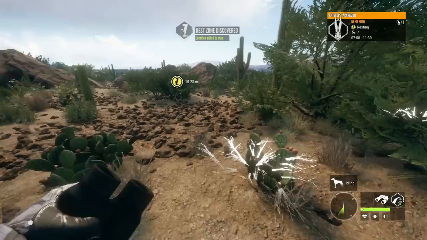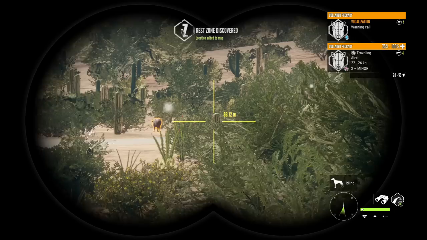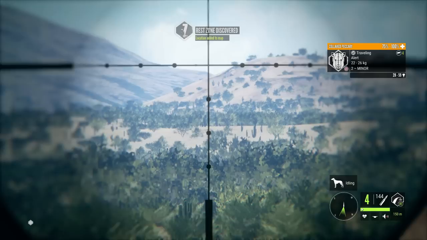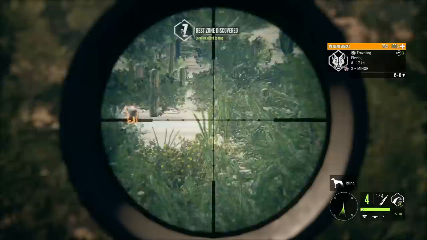Okay, so that is the warning call of a collared peccary, and that's one of them right there. They are alerted, so ooh, that's actually a perfect shot right there. And of course it turns a little bit more. Let's just take that shot though. I don't know if that was vital, but it definitely hit it, so we'll at least get to take a look at it.